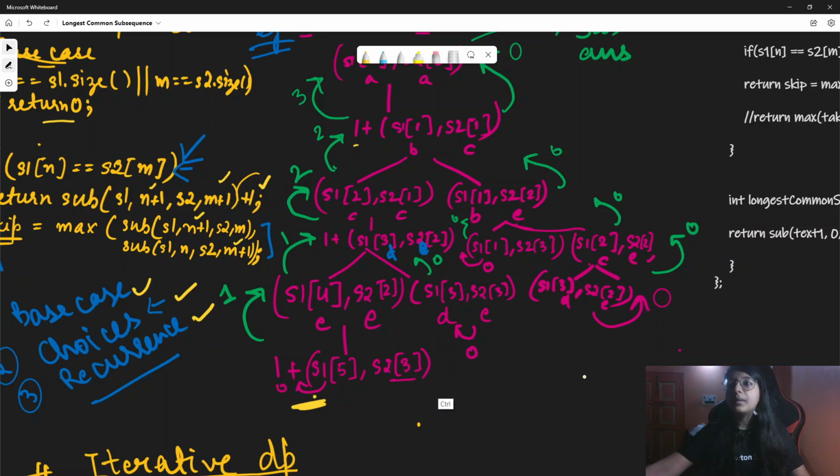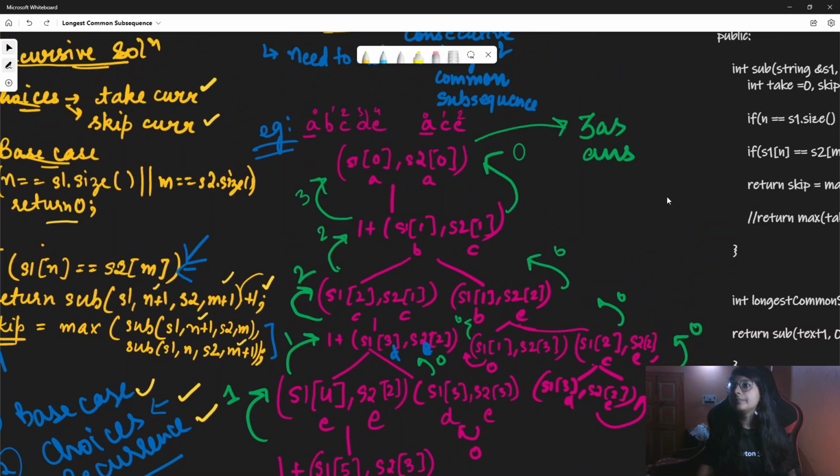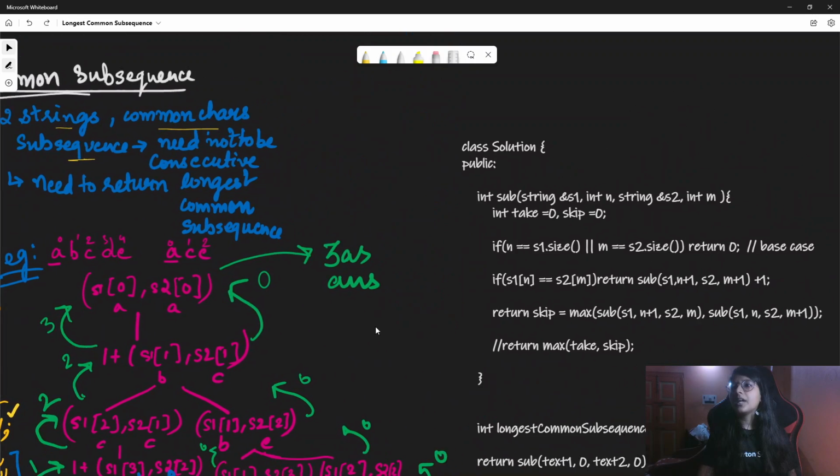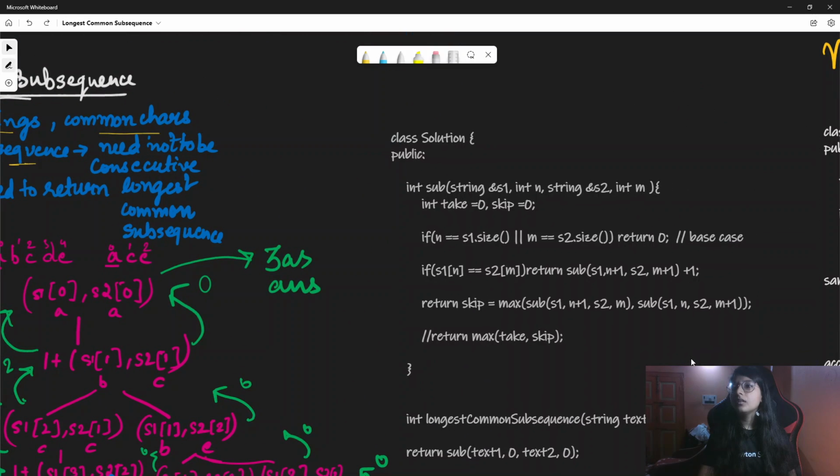Now comes the next part: we have a basic understanding of this recursive solution, right? Now how are we required to code this solution?